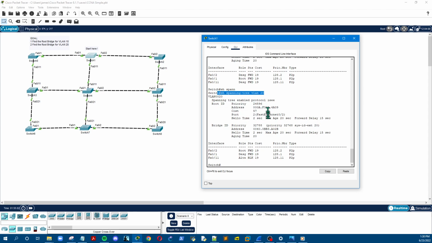Nothing in this area says that this is the root bridge, and we notice we have a root port. So we're going to follow where this is pointing us: FastEthernet 0/2, which goes to switch 2. This is a good indicator that the root bridge for VLAN 20 is probably not the same one as for VLAN 10.